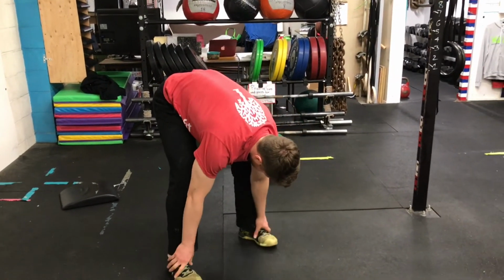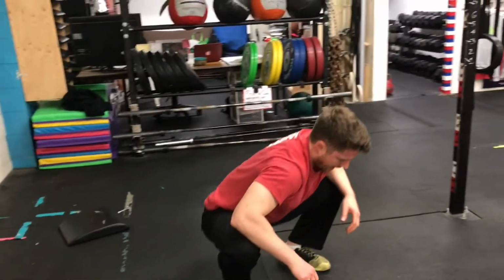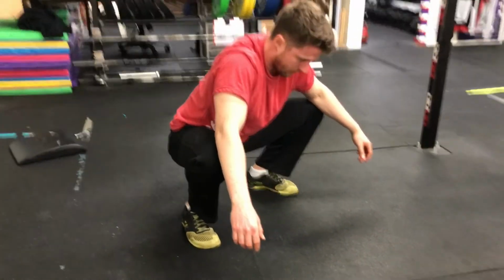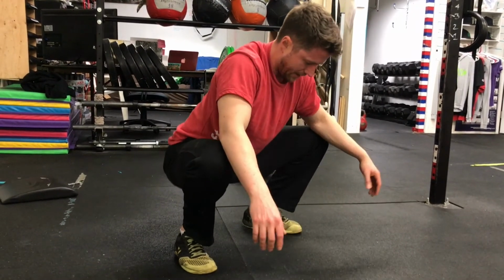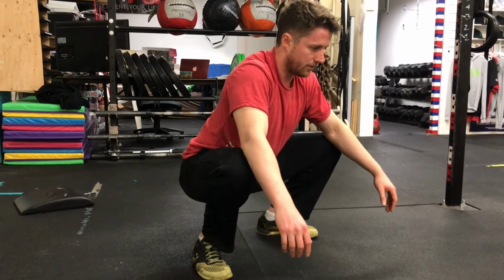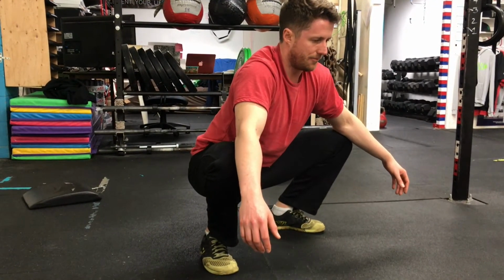I like to just get into essentially a perfect squat position, as perfect as I can muster. And while my hips are nice and open and loose, try and hang out in the base. There are a few things I'm going for. These are common cues that we talk about all the time. My toes are pretty much straight ahead. My knees are driving out, and I want to think of using my glutes to pry my knees apart. And I'm just trying to settle on top of my hips.